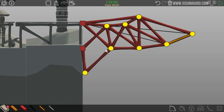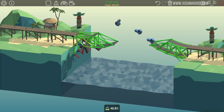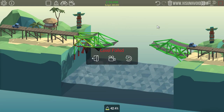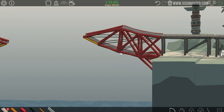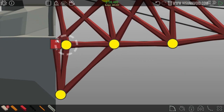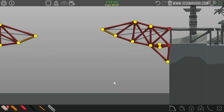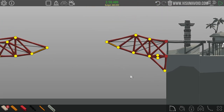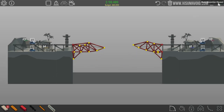I was thinking about maybe having the road like that and let it fall down on top, but then it's probably going to affect the path of this thing or break the entire bridge. There it is. We're going to see it, don't worry. I was having tension issues on this side because if I fix this side by doing that, then it changes the landing on the other one. It's back and forth, it's back and forth. You tweak something over here, then it's going to change the way they land on the other side. So, endless fine-tuning, really.